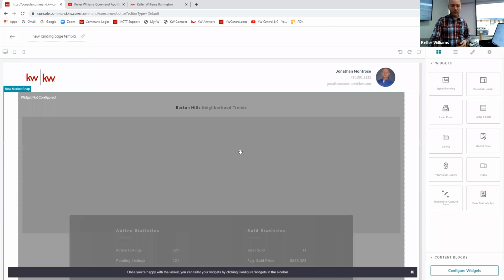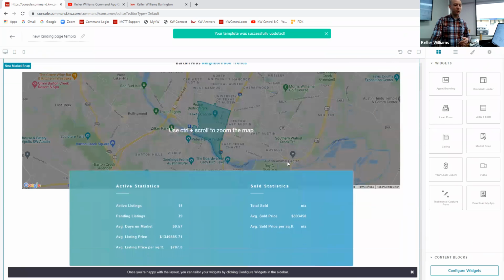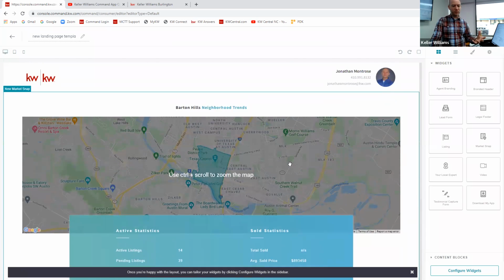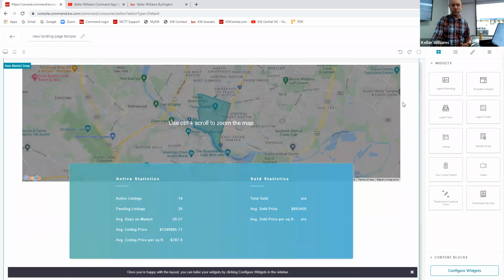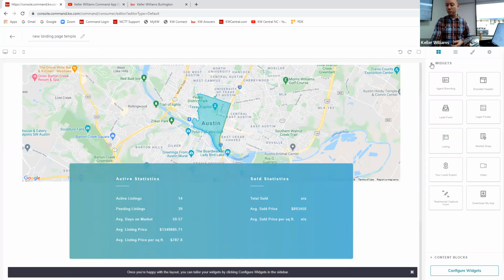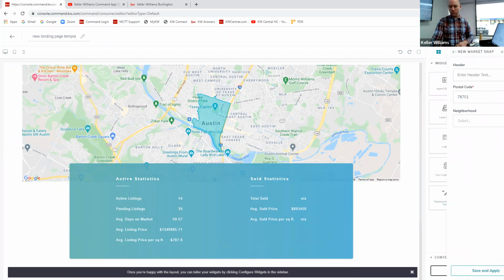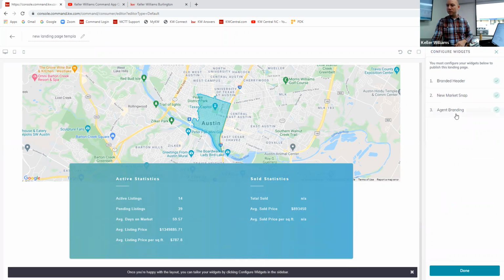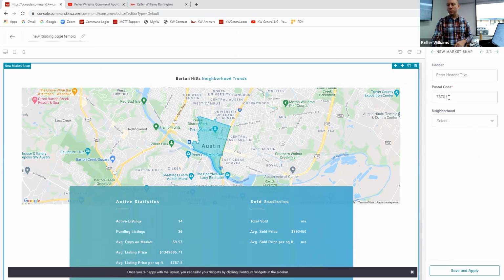Market Snap. I hear that these are not generally accurate, so you'll have to use your own good judgment on that compared to what you know. If you want to make adjustments, because right now it looks like Austin, Texas, this is how we learn to adjust these widgets. You can pick any of these that you want. You go to configure widgets at the bottom. If there's only one available, I think it'll just take you to it. Here we go, because we're doing new market snap, so we're just going to pick only that one.